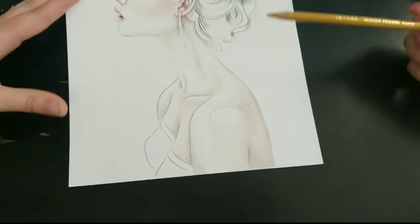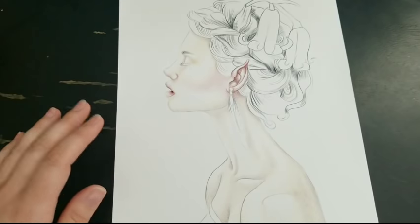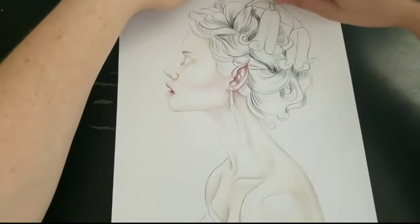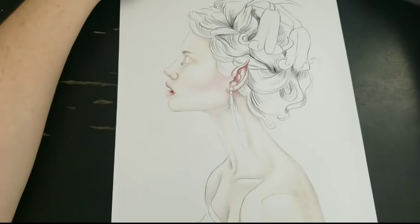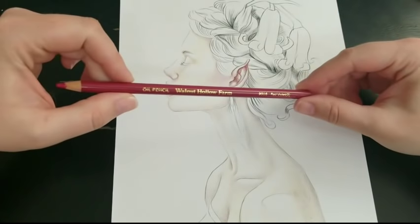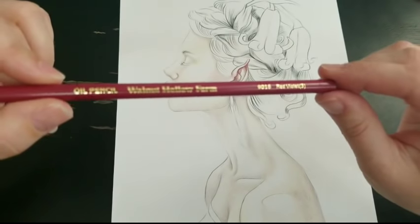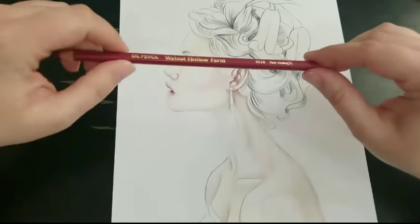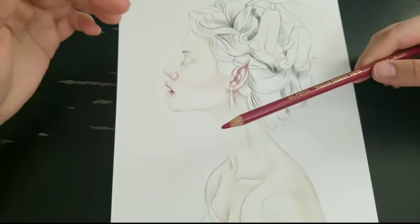All right, so we've got this warm yellow, glowy sun type look going on right now, but we don't want it to be yellow. We want it to be a light peachy tone. So I'm going to grab, and again, this seems very counterintuitive to a lot of people, but I'm going to use this 9015 Red Violet. And the reason why is violet is the complementary opposite of yellow.